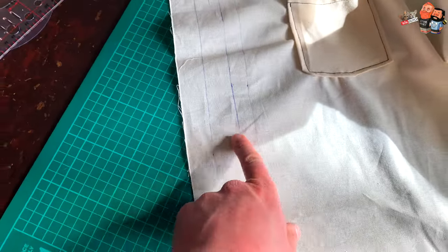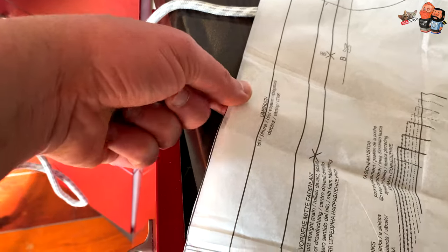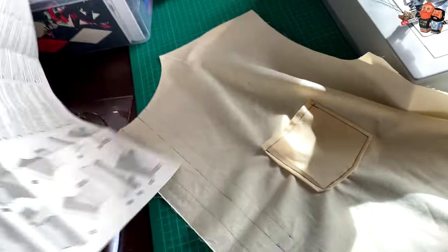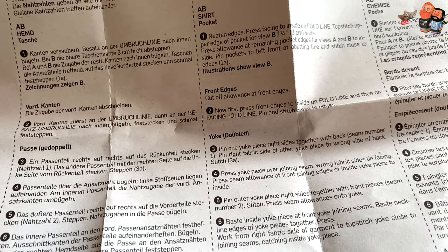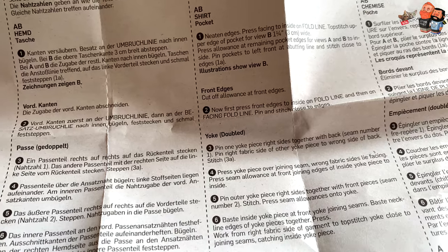All right, so I copied all the lines. So again, let's see, it says here, fold. So this is the first banner. We're going to fold right here and then fold inside, I assume. Let's see what the instruction says. Step 2, one last time. Now first press front edges to inside on fold line. And then on facing fold line.